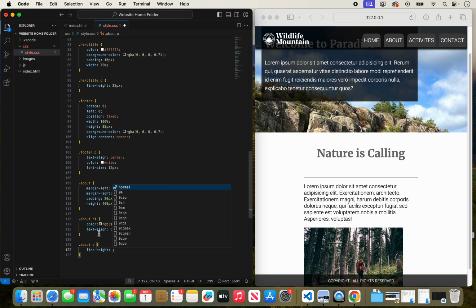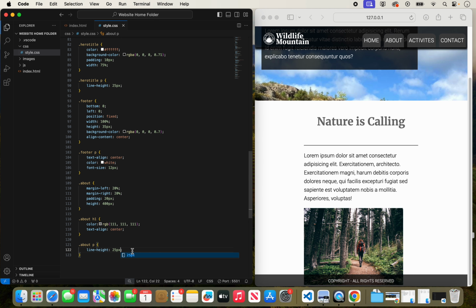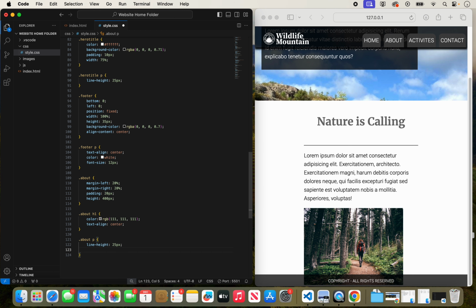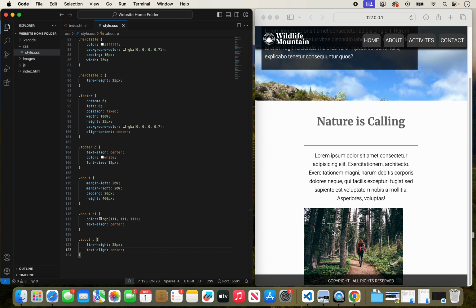Now then, this is just the designer in me that likes to have things consistent. So I'm going to put 25 pixels, which is the same that I had there. That'll space it out a little bit better. We can tweak that after maybe. And also, I don't know, we'll see what it looks like, but let's just align that text to the center as well. Save. Yeah, it's centered now.